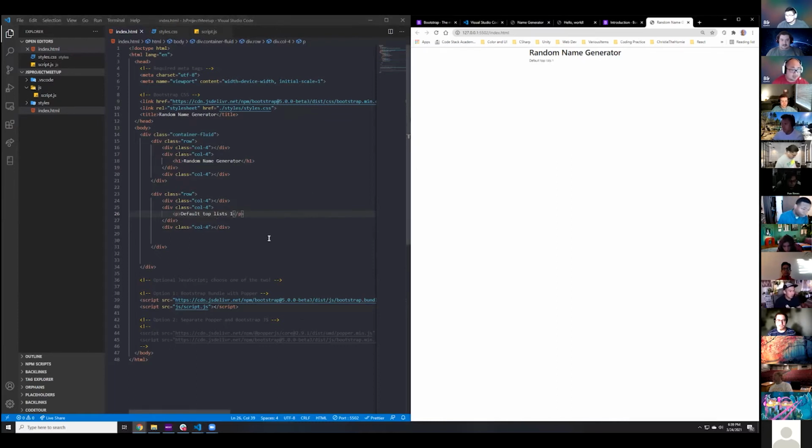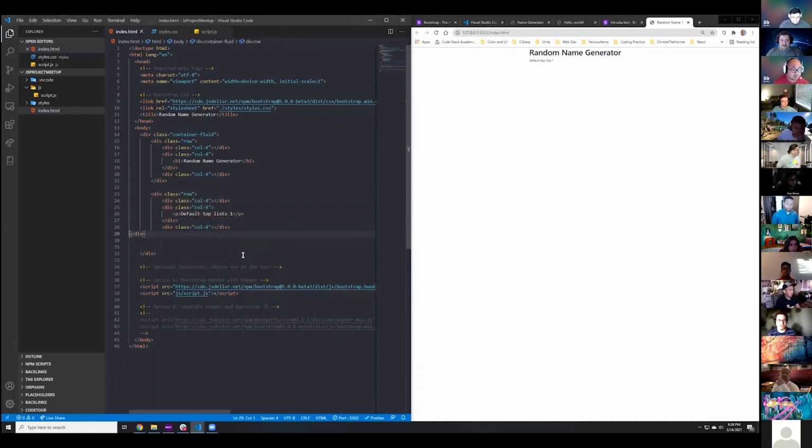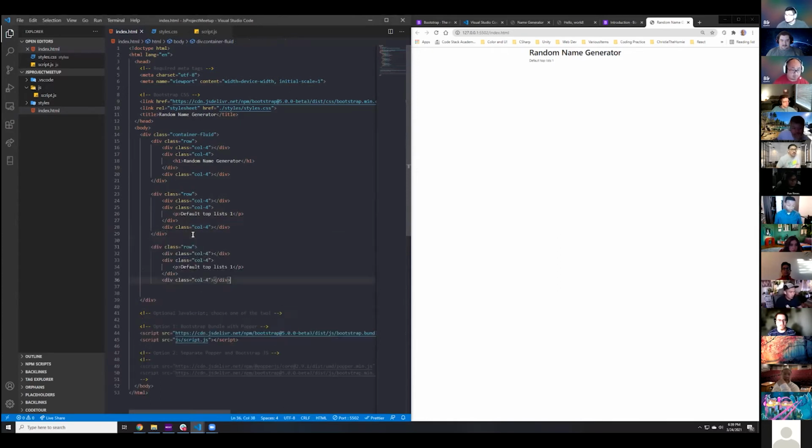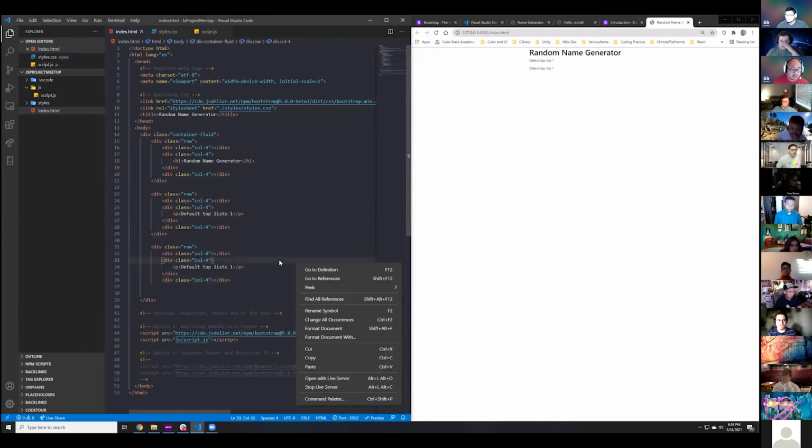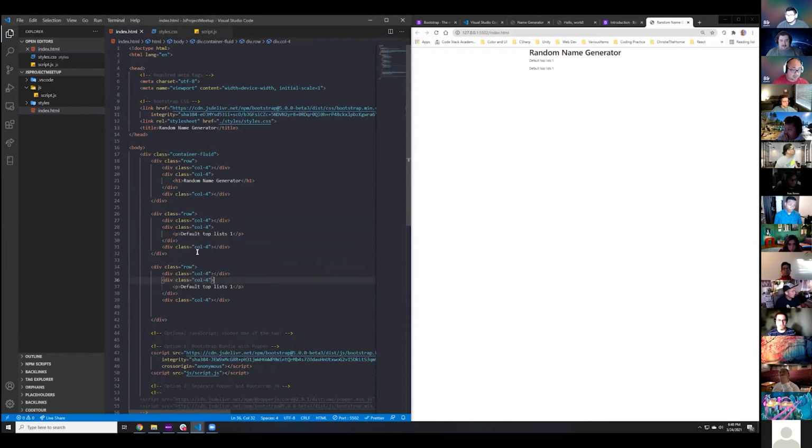One more thing we can do is copy all of this one more time, right here, and then paste it one more time. Also, if it's starting to look a little weird, we can format our document by going to format document, and it'll line everything up.